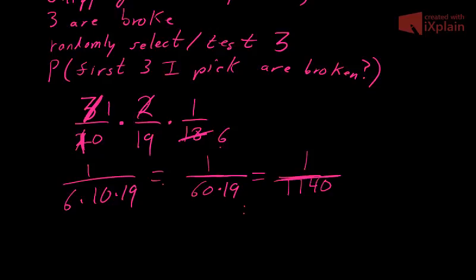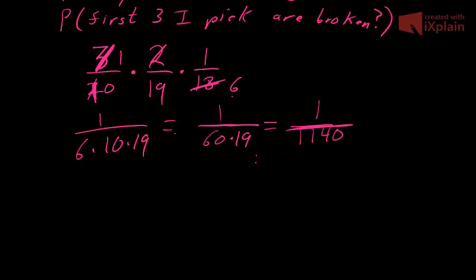And just like that, we know the probability of finding my 3 broken computers, the first 3 in a row out of a set of 20. So not very likely there. It looks like I'm probably going to have to look a little bit harder than that. But I have a 1 out of 1,140 chance of it working, so I guess that's all right. I also, just random note, have a 1 out of 1,140 chance of them being the last 3 computers I look at, which would be a real shame.